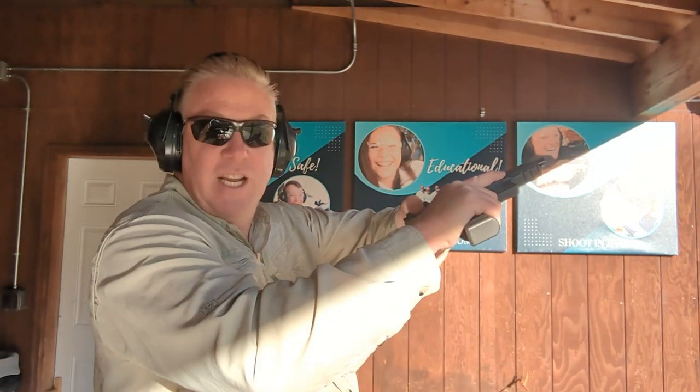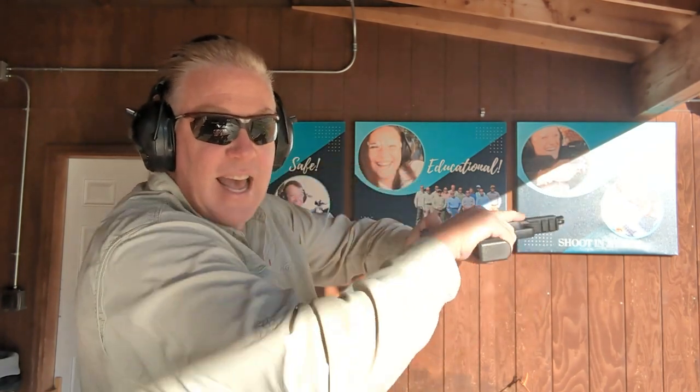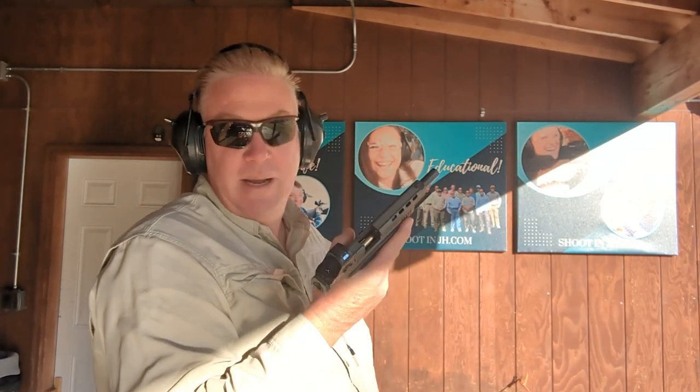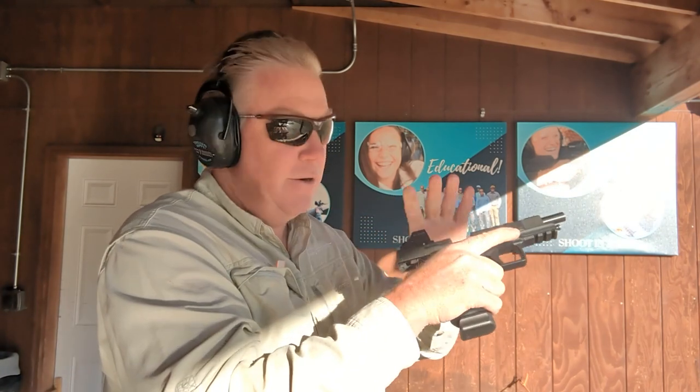Another option with a red dot — some people put their hand on the back of the slide. You can do it that way. The other popular method is turning the gun to full gangster, not just half gangster, but full gangster, then reaching and pinching and pulling the slide back and letting go. A little tip for those with hands that aren't as strong as they once were: instead of pulling the slide back, hold the slide still and push the gun forward. Psychologically that seems to make it easier.